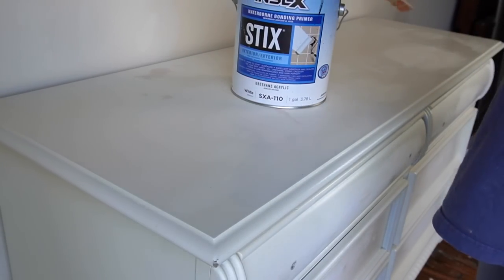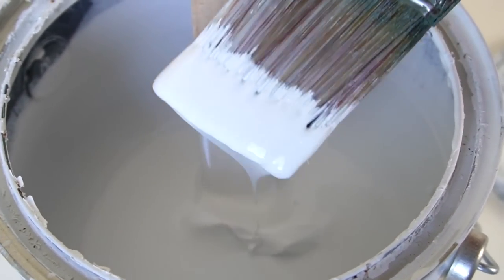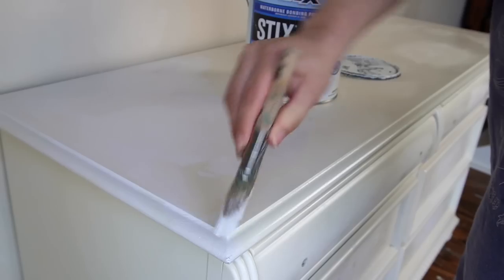Up next is a primer. I'm going to throw on one coat of this Styx primer. It's a chalky primer and I like that chalky feel, or you could use chalk paint on this particular finish. However, I have used other types of primers for this lighter wood finish.